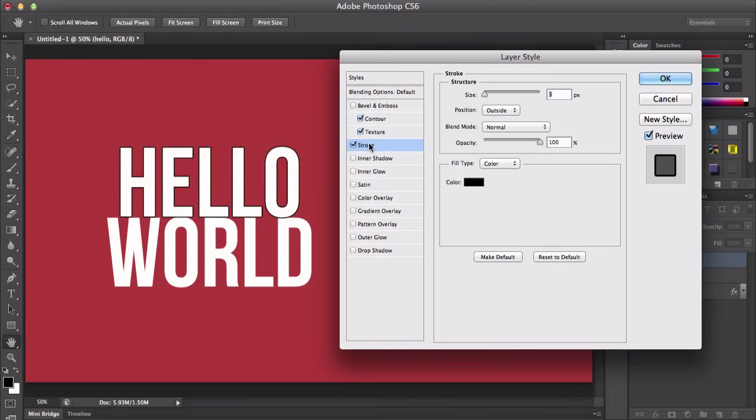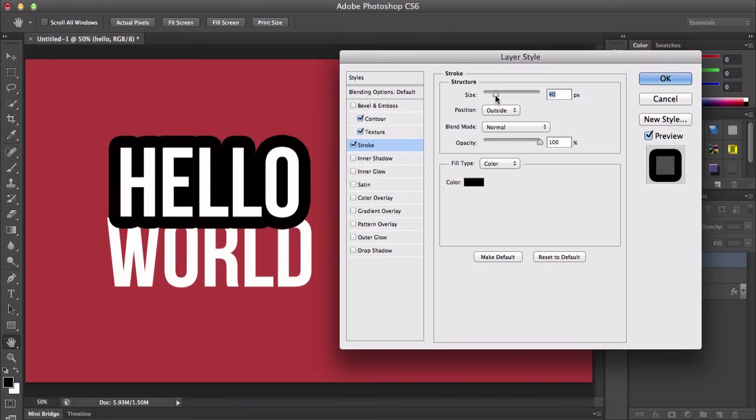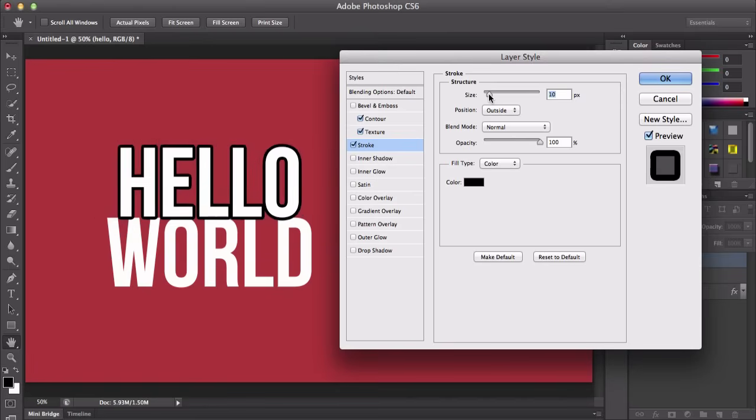Now, moving along, we've got the stroke. With stroke, you can increase the size. It pretty much outlines whatever you're using. It could be a picture, it could be anything. In this case, I am using text, which is hello. You can increase the size to make it really fat and nasty, or you can make it really thin like this. Again, it works the same way if you hold down shift.